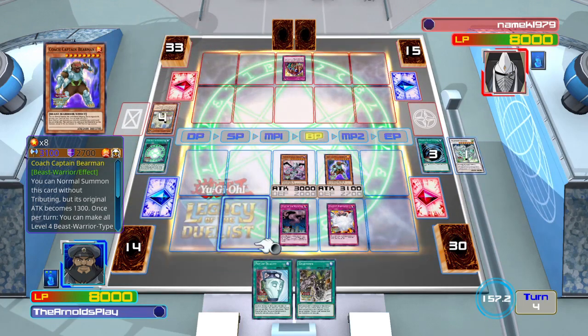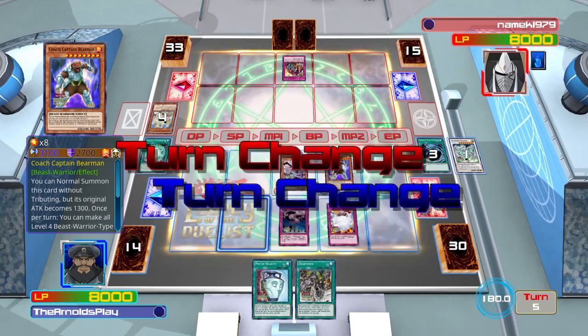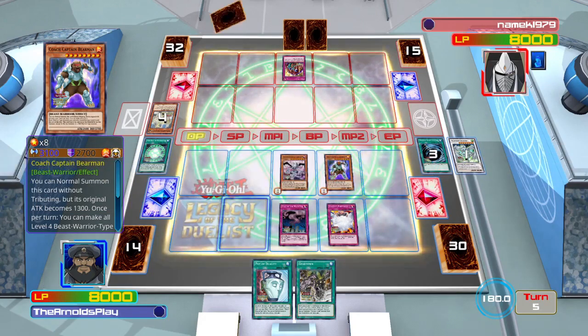What is this called? Coach Captain Bearman. I think this guy just looks awesome. Look at this dude. It's a bear that wants to fight. Who could doubt that bear?